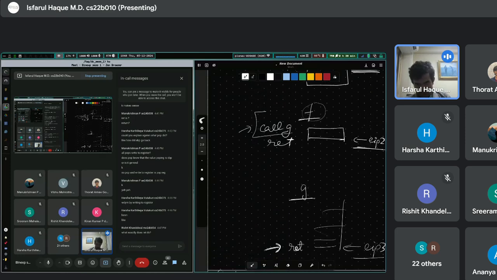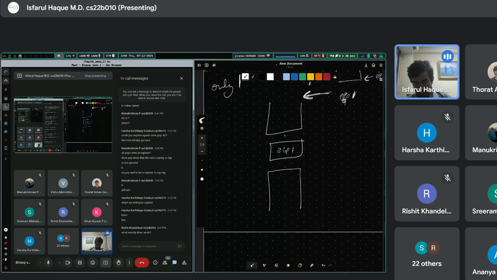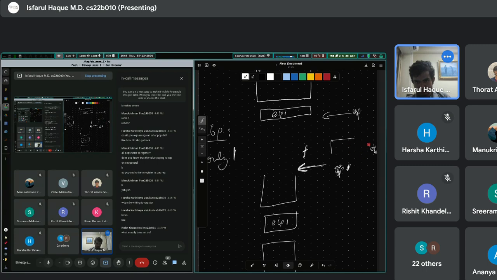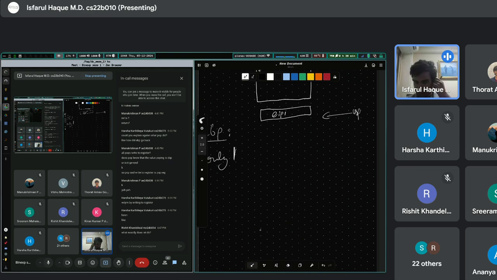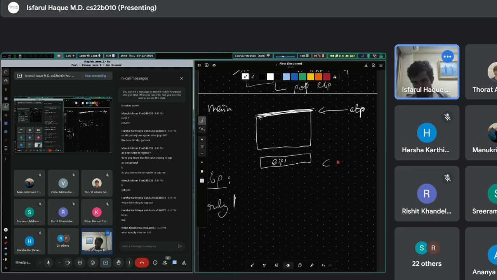Ret undoes this call. What did that call do? Oh yeah, that started when he asked what is pop and push. Okay, so you had EIP2 here and ESP here.